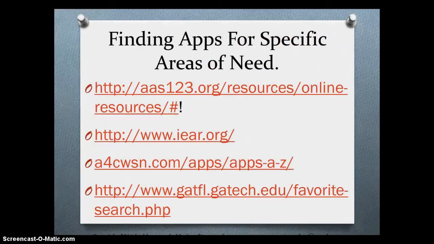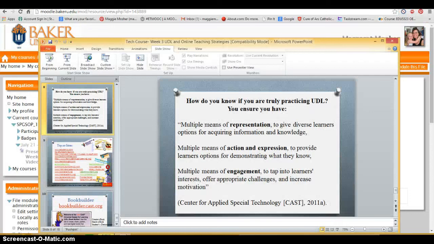Our next 2 videos are going to be about how to find apps for your students. So the next video is just all on apps, and then the final video will be on a little bit more of Universal Design for Learning. But these are some of the app finders that we're going to go through. So this is the end of video 1 of 3. There are 2 more, and they're going to help you to be able to differentiate and individualize instruction by finding what works for your students. So go ahead and close out, and I'll see you at video 2 of 3.